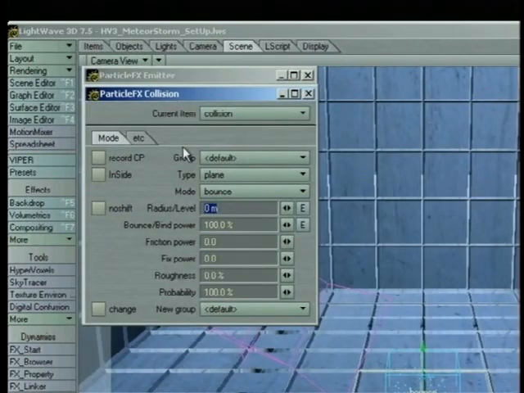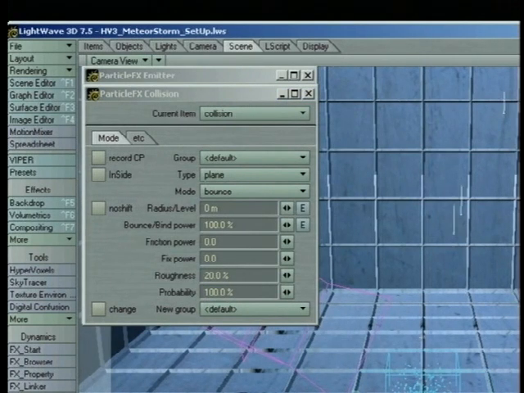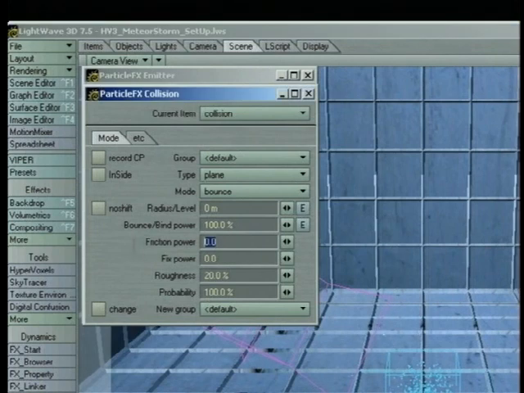And what we can do is go down to increase the roughness, 20% there. And now if we choose the comets, you can see as they hit, they actually bounce around and scatter on the ground. We'll put a little more friction on the ground there, and that'll cause them to settle down eventually. Let's reduce our roughness, about 15% there. And now you can see them scattering on the ground.